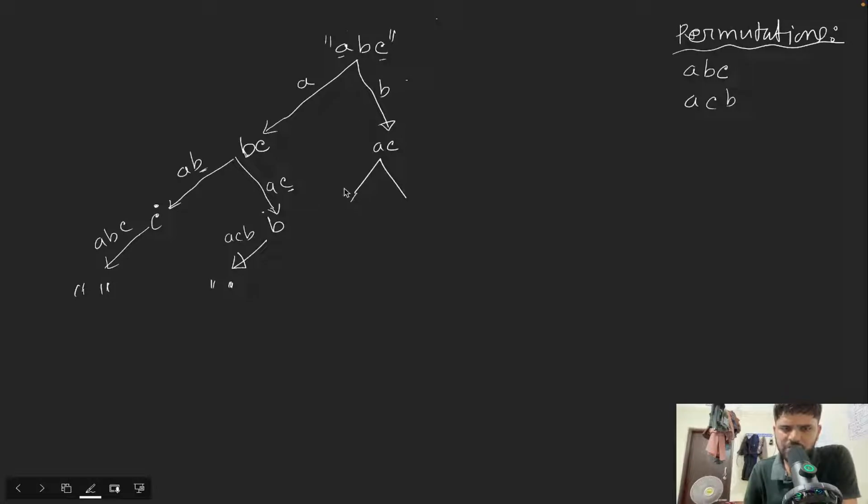First, let's go to the left subtree as far as possible. So here I'm going to choose A. If we choose A, let's add A at the end of this. So we will have BA. Then we're left with C. Let's select this C and add it to the end, BAC. So we're left with an empty string. We're done, and there is nothing to do. We have no more choice here. We have found BAC and here an empty string. So let's add that to our permutation list, BAC.